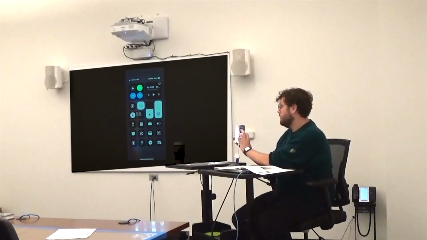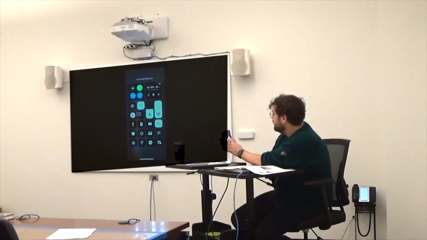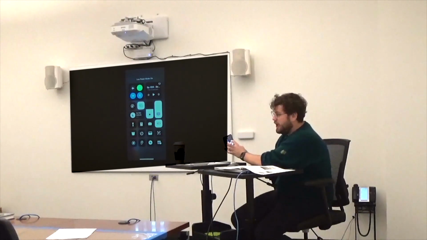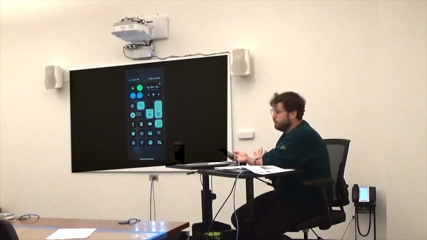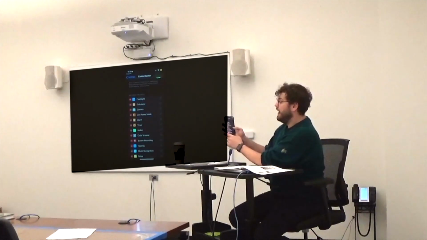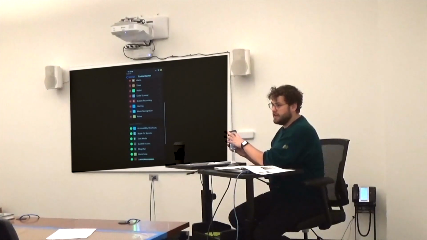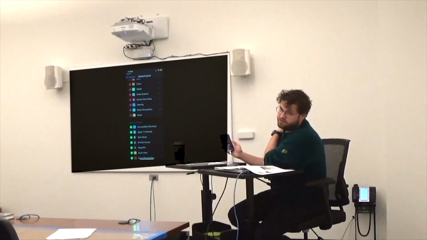Then, as you were looking for, this is the low power mode button. So if I have it on, it will save more of my battery life. You can add all of these in the control center in the settings app.